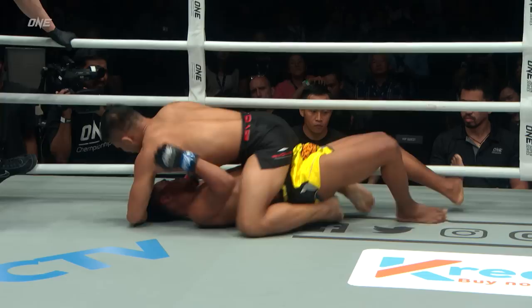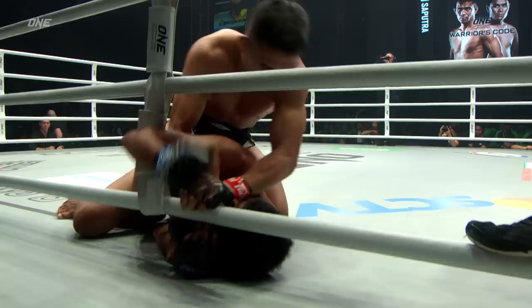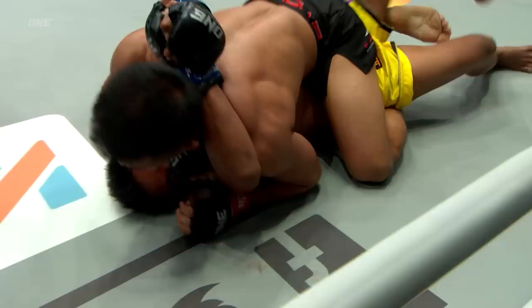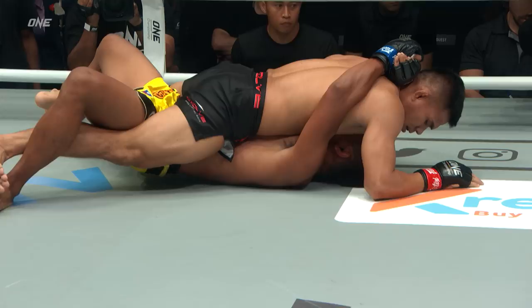Now the blows rain down — the measured elbow, the timing, the precision, the power. Look at the full mount there. Rani Saputra — Kong Si Chan is gonna give his back. Here comes the choice. Is this it? Is this the moment? Is this the finish? Squeeze it. Turn it. A hopeful nation watching. Can Saputra find the finish? He might not feel it, so he chooses to go back into mount — he wasn't quite feeling the choke right there. Good tactical decision by Saputra to maintain that dominant position, now trying to posture up.